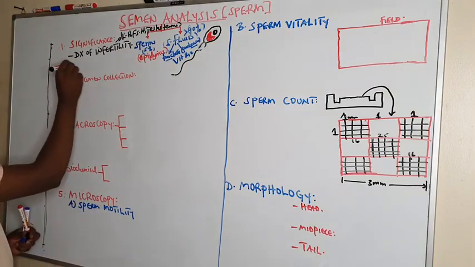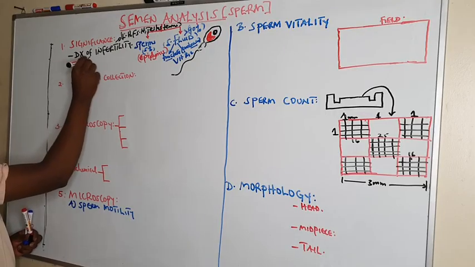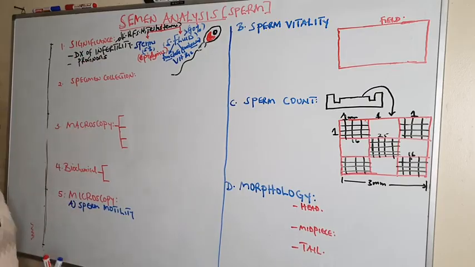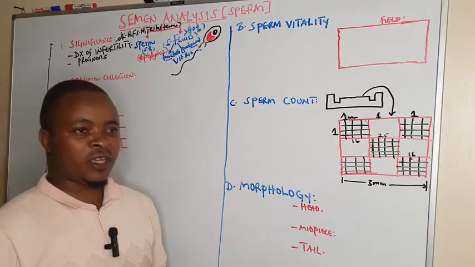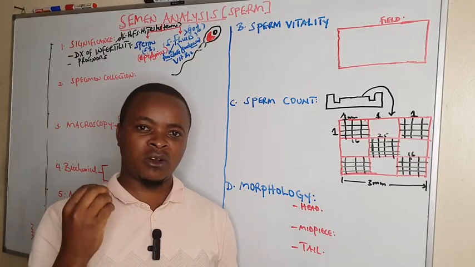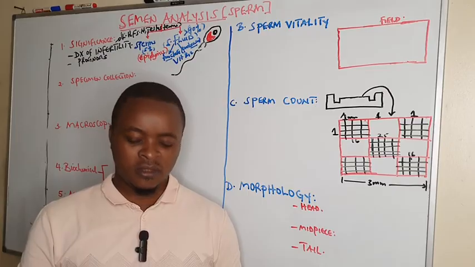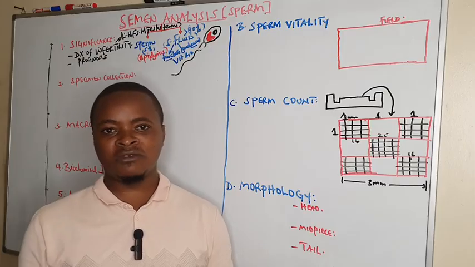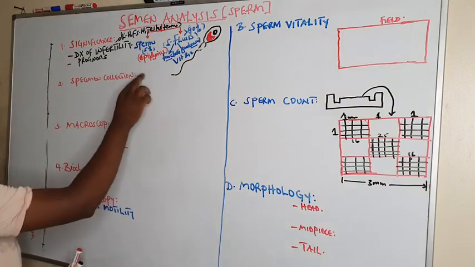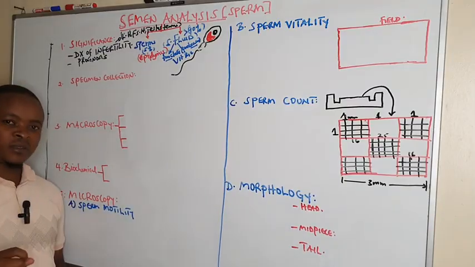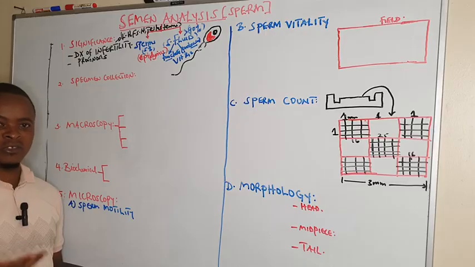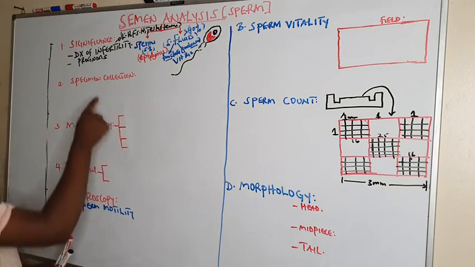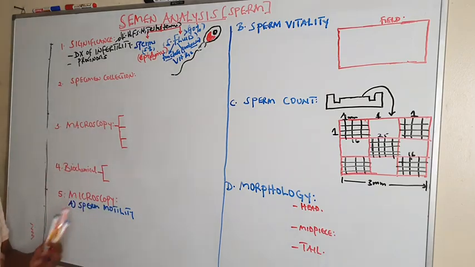Another significance is for prognosis. That is monitoring. Maybe after doing semen analysis, we find out that the patient has low sperm count. So if the doctor is going to give treatment, then after the treatment, this patient has to come back and we check if the sperm number is increasing or if the patient is responding to treatment, what we are calling prognosis, that is monitoring.